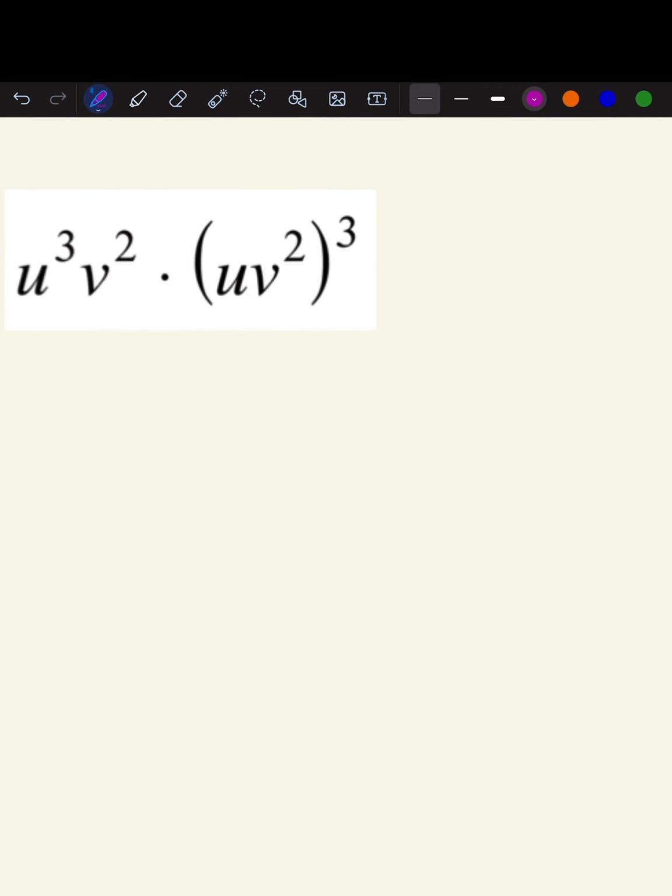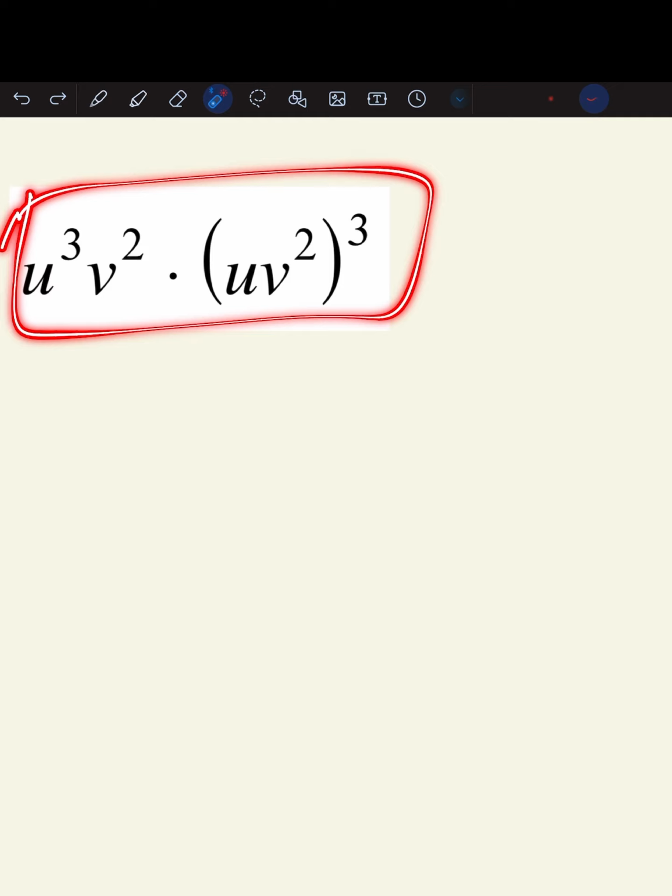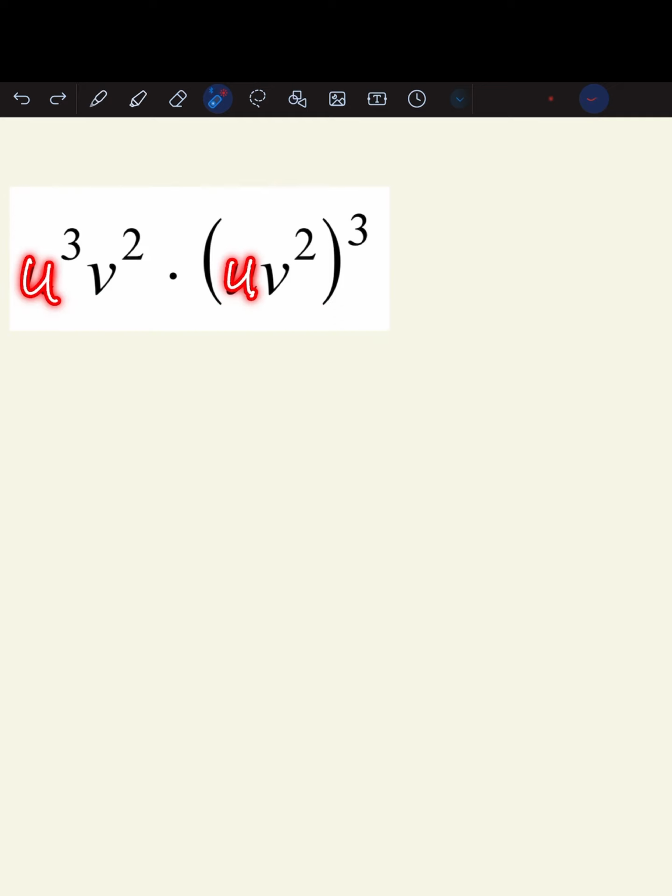For our second example, notice there's no fraction, so all of our answers will just be in a line. We have u's and we have v's, so a simplified answer should have one u and one v with some number as an exponent. First, simplify the group in parentheses. Anytime you have an exponent outside of parentheses, it will distribute in and multiply up top. Any variable without an exponent has an invisible 1.